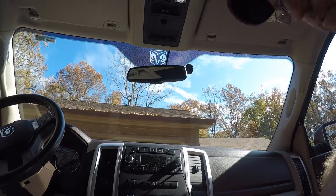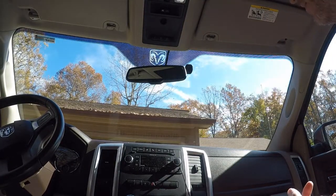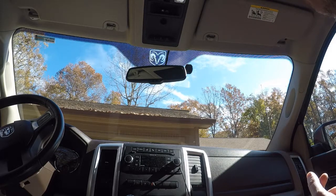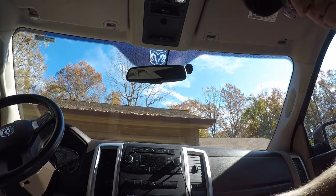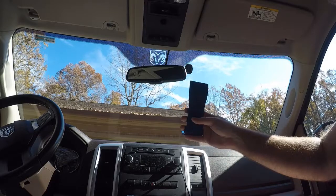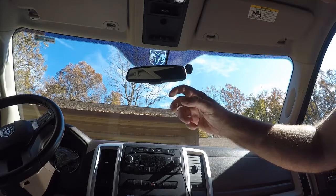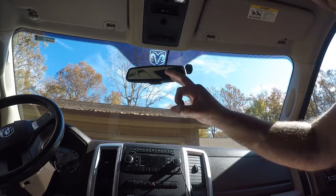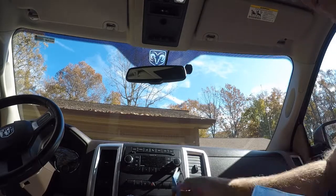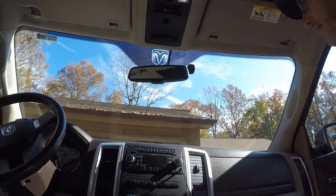I'm going to make a how-to video on how to remove a GoPro adhesive mount from a windshield. I've seen several out there on YouTube, but they involved using a heat gun. It's a little bit cold out right now, so I didn't really want to try heating up my windshield with a heat gun or a hair dryer and risk cracking it. I'm going to try a couple other ways first. I have a pry bar from Harbor Freight, out of an automotive kit for removing plugs and plastic inserts that hold moldings and trims. I think it was a six-piece kit for about $7 or $8. I'm going to give this a shot first — hopefully saving myself from a broken windshield.